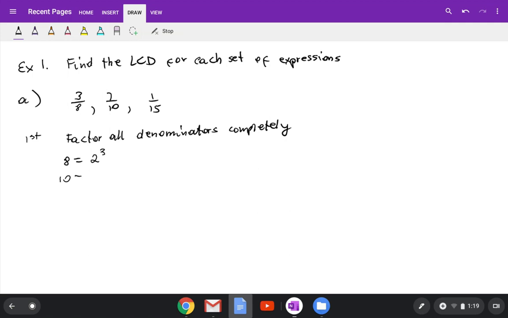10, you have to factor completely. That means rewrite using prime numbers. Prime numbers are the ones which can be divided by themselves and by 1 only. So 2, 3, 5, 7, 11, 13, and so on. So 10 is the same as 2 times 5. Which again, if you don't have a power, you can always put 2 to the first power and 5 to the first power. 15, rewrite using prime factors, so that will be the same as 3 times 5, which we can always say is the same as 3 to the first power times 5 to the first power.